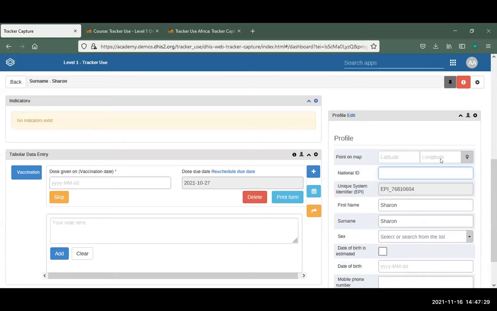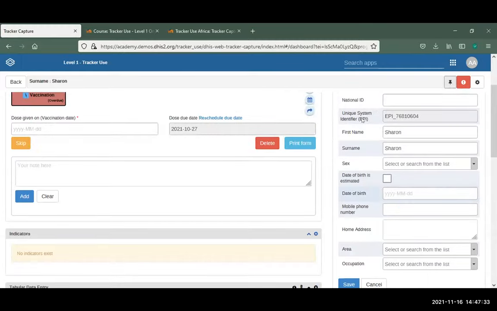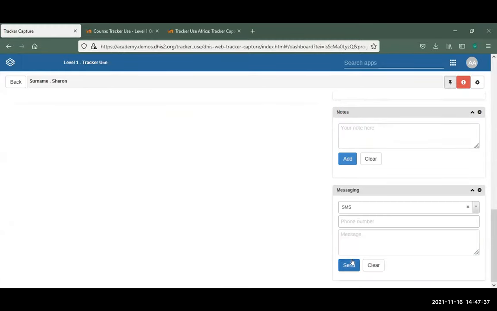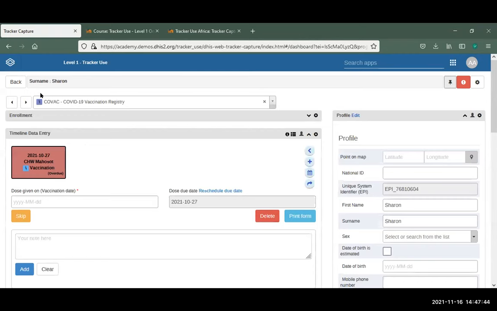Please remember, for you to edit this, you might need to add all those particular details that you want to improve on that particular widget. And at the end of the day, you will be able to add notes and do all those things, and it will be able to pick them up very clearly. I would like to move to the next thing, which is the data entry app.